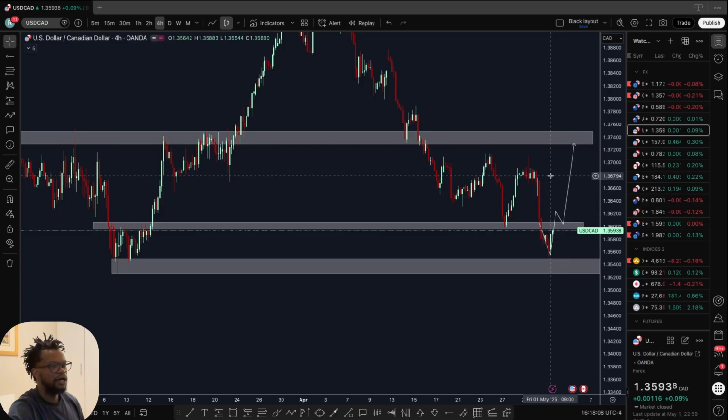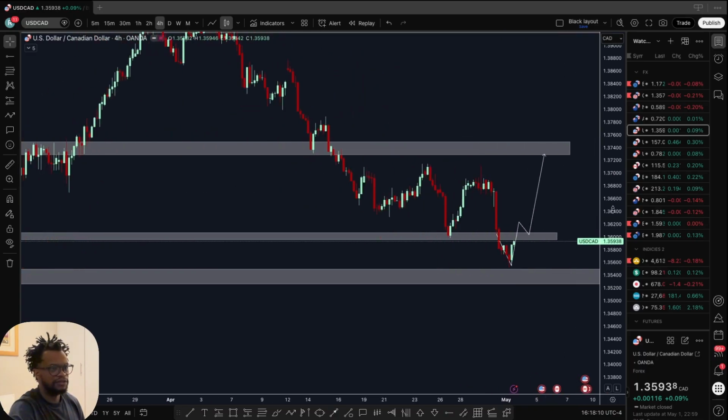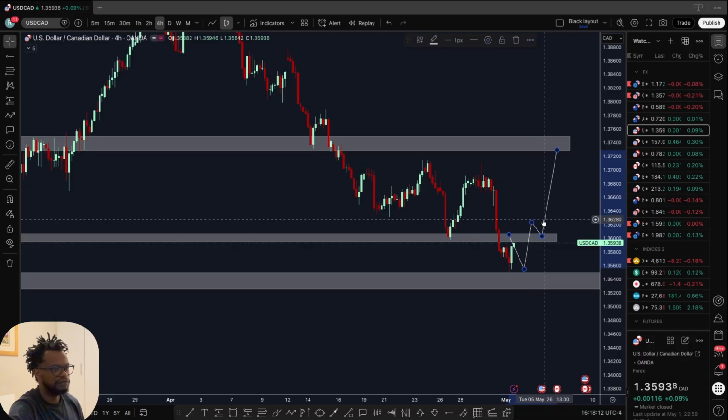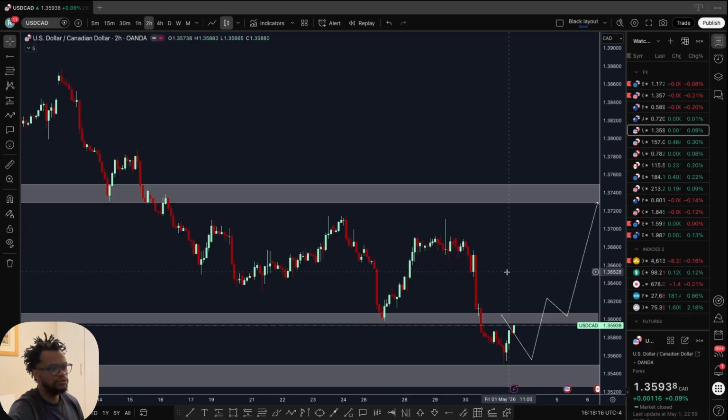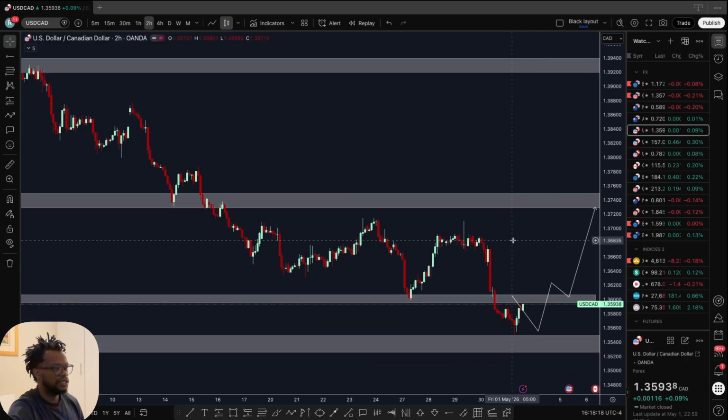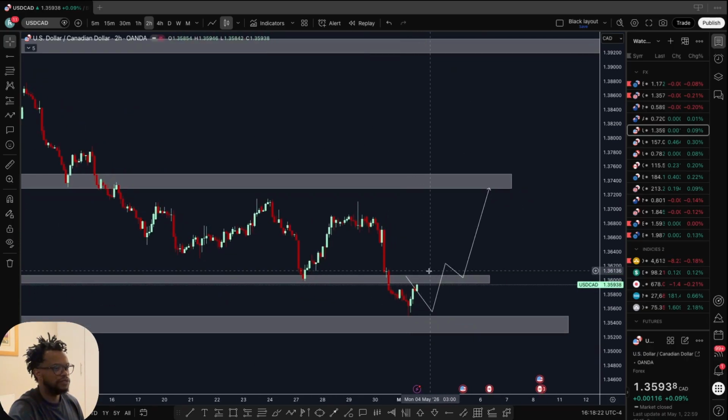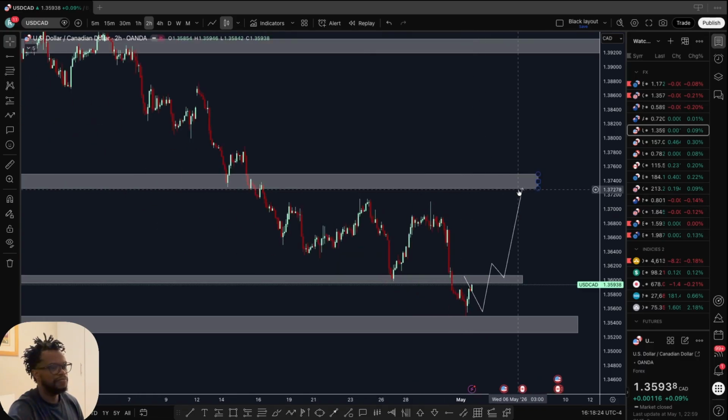For now, I will keep an eye on it, see how Monday prints, and after Monday I will be looking at it. But it does look like it is starting to pull back slightly. It left some gaps above here, so if we get a break and retest here, I can look at it to trade into the zone, and then we can decide from there. But that's if the DXY switches bullish. So it's another monitor and wait.